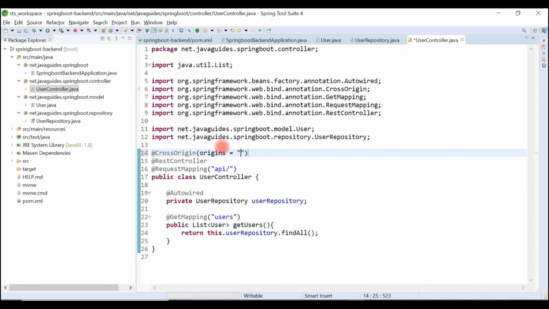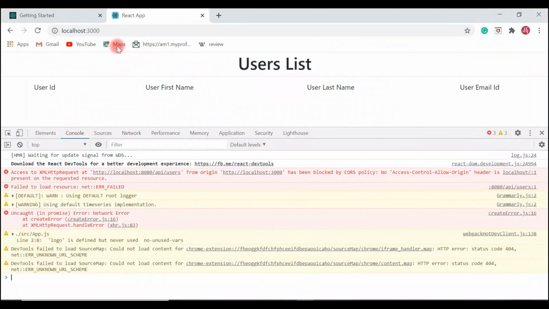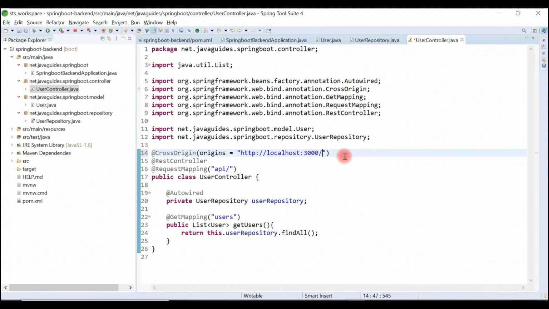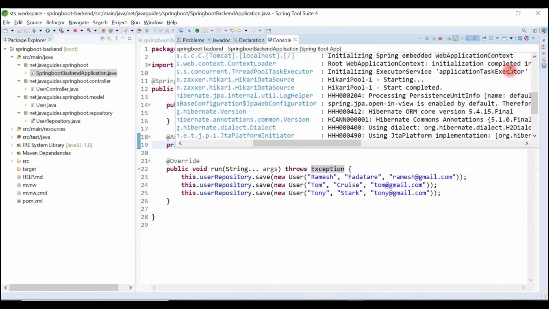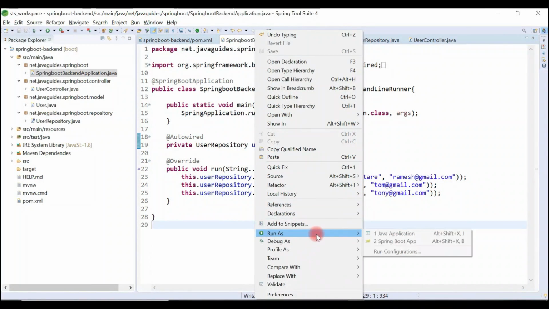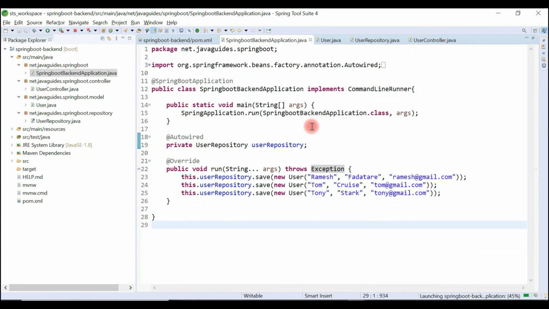In our case, the Spring Boot application is getting requests from the React application, which is running on port 3000. Let's add an origin here like this. Now let's rerun Spring Boot project, and hopefully we'll be able to resolve this issue. Let's stop the server and restart Spring Boot application.